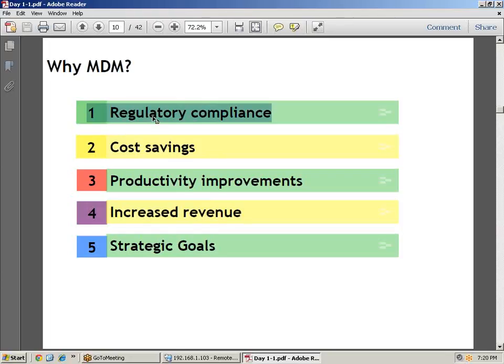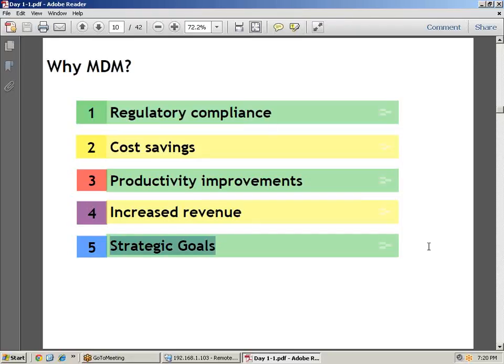Plus we can also set future goals, for example where we are going to be after 2-3 years. Such goals can be set by using MDM. That is why we use MDM tools. Mainly one, cost factor; second, compliance factor; third, goal setting. These are the major three factors why we need to choose MDM. Not only that, we can think of others like mergers and problems, which we can quite easily solve by using this.